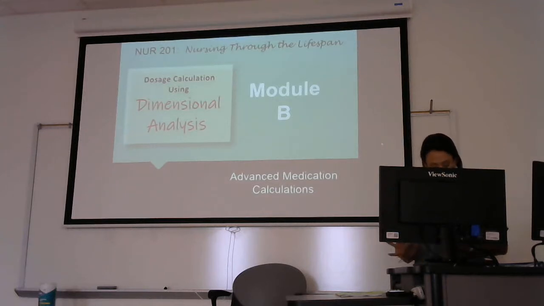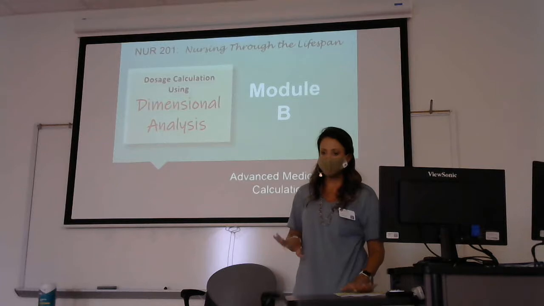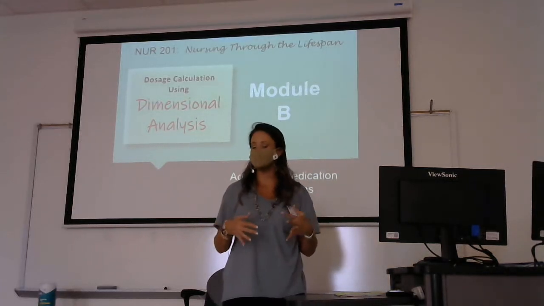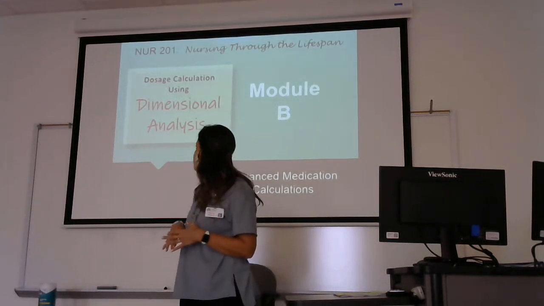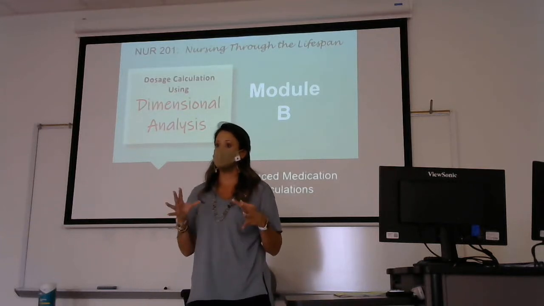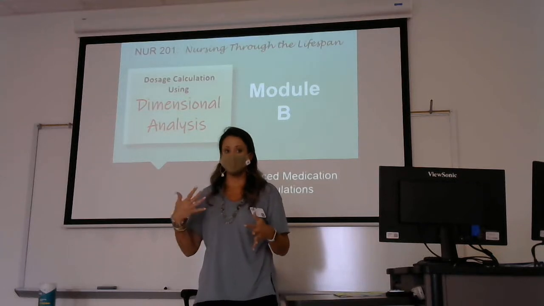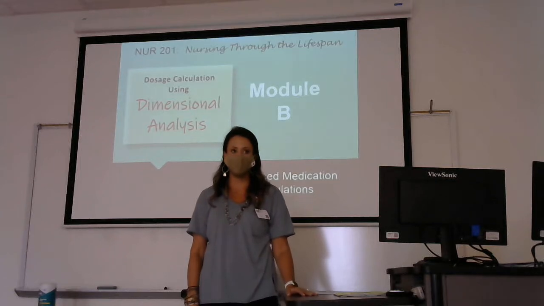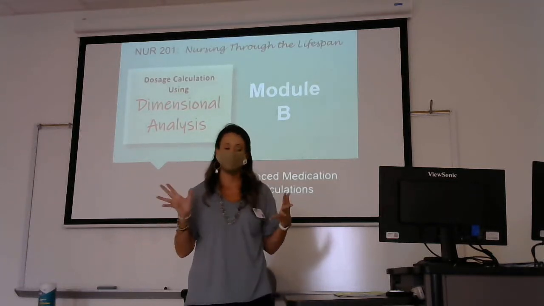Okay, so most everybody has been exposed to dimensional analysis. We're not going to go through necessarily what it is. We know what it is. There are 3 calculation methods for nursing pharmacology. And we chose dimensional analysis because it is the most evidence-based to be the most reliable. So that's why some people are like, I don't know why they make us do just that. And I like to give you a reason behind the madness.